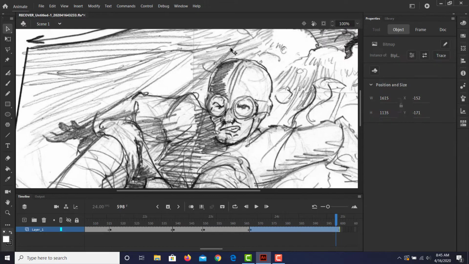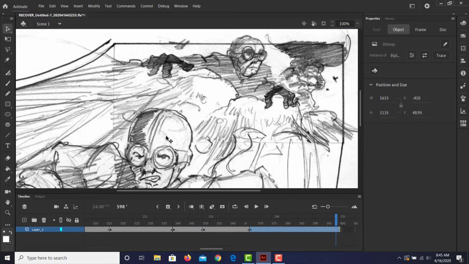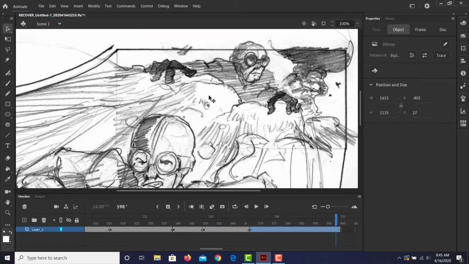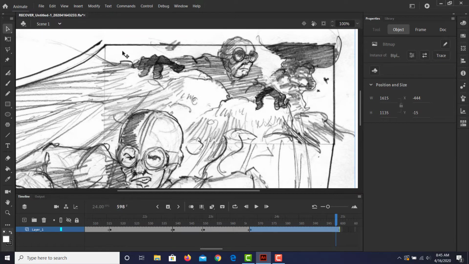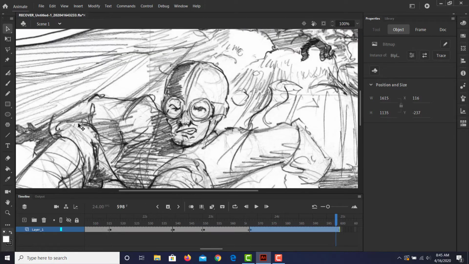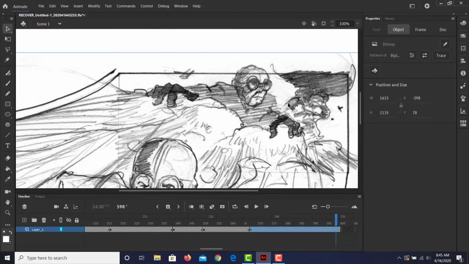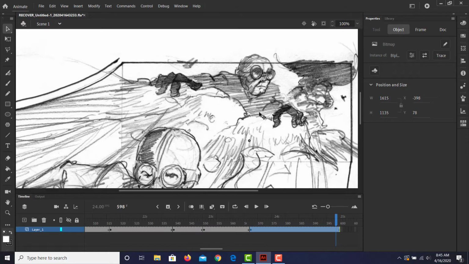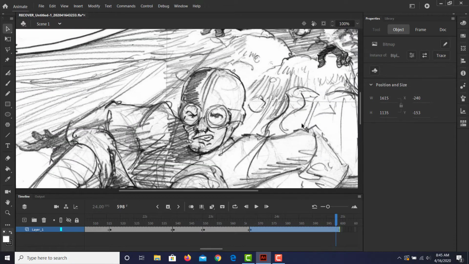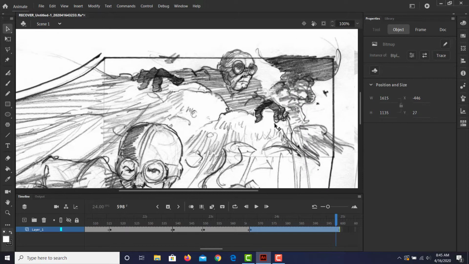This panel has two things going on. This is a camera move, and it's called a pan and tilt. This frame here symbolizes the beginning of the frame, and if we follow the arrow down, this is going to be the end of the frame. So what we're actually doing is following this character's action as he slides down into the foxhole to get away from the machine gun fire.